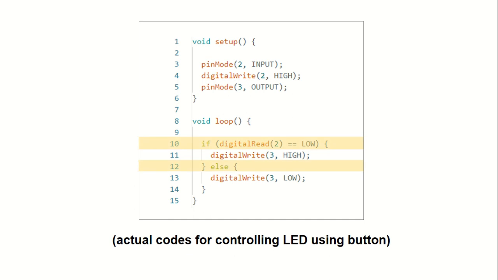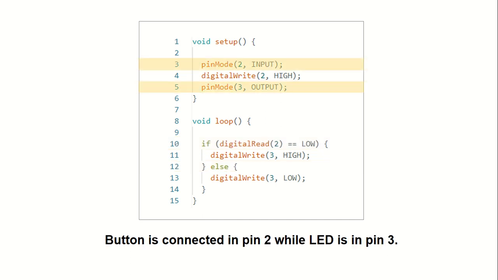Looking at this code will introduce you not only to the if-else control structures, but as well as to the digital read function. But first, let's take a look at the void setup block. In this program, we are using a push button which takes input from the environment, hence need to be declared as an input device. Meanwhile, the LED is made to react to the data coming from this sensor, which makes the LED an output device. The push button and the LED are connected to pins 2 and 3 respectively. Hence, the pin mode functions for the two devices were written that way.